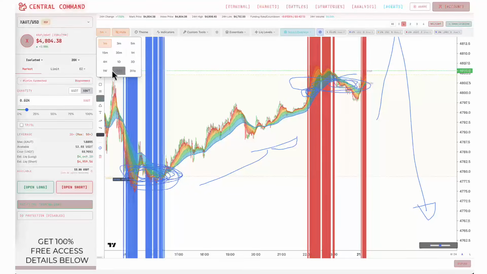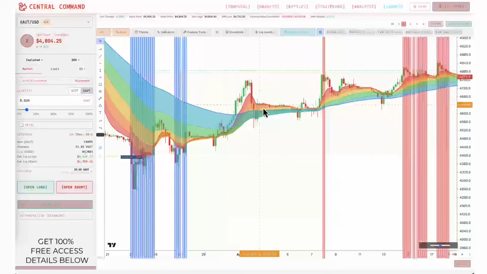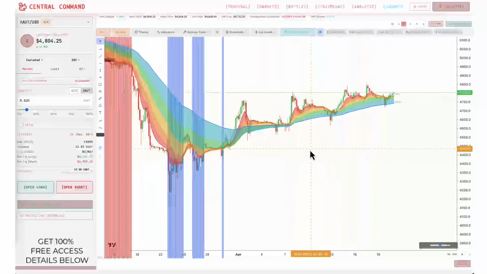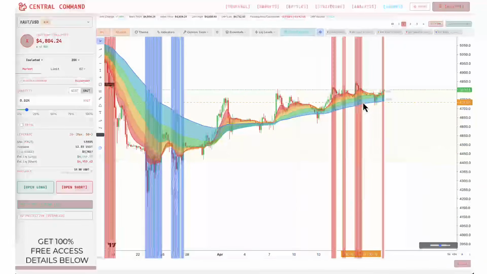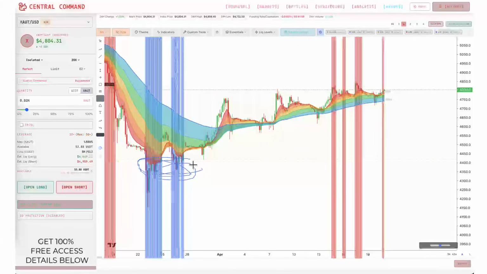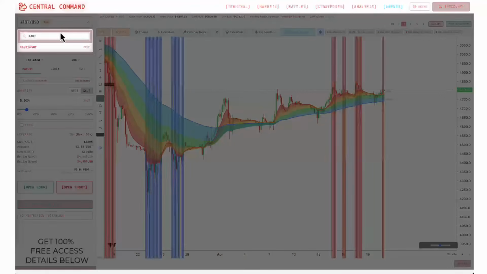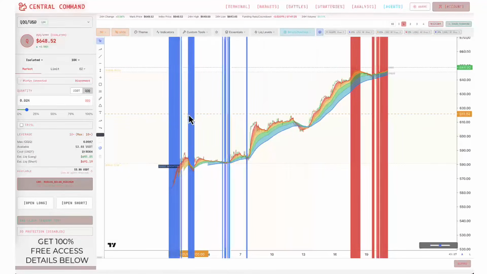But you can go through all these time frames. We can change it here to the 4 hourly, and you can see here also how nicely this is working. And you can see it's starting to turn red over here. So we had this bottom over here. We don't short into that, and again it's starting to turn red here, which probably means we're not looking to long red over here, and we can probably expect more downside in the near future. And this way you can just go and trade whatever it is that you want to trade. So we have the QQQ over here, same thing applies. You can see it's very, very simple.